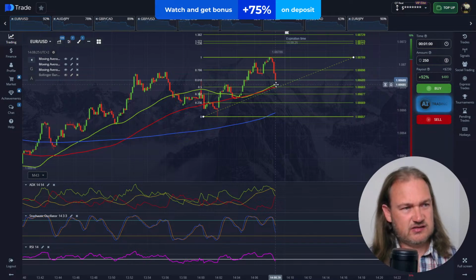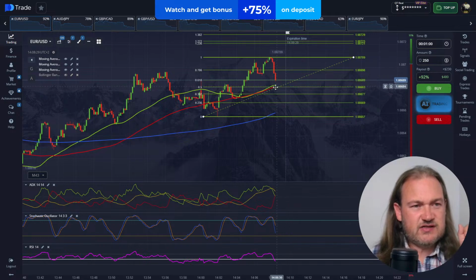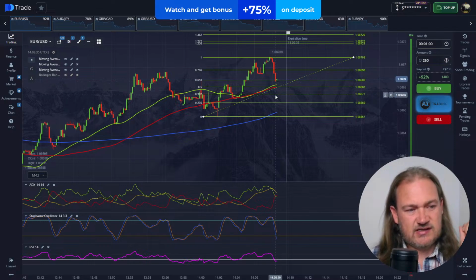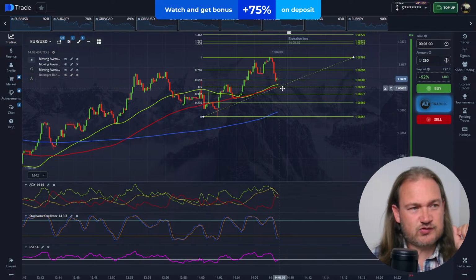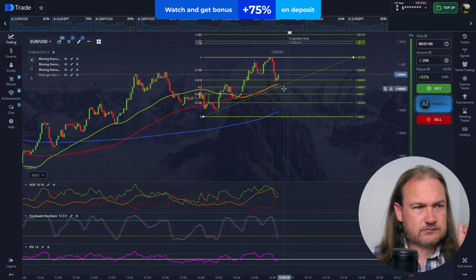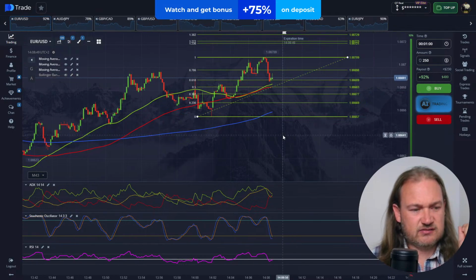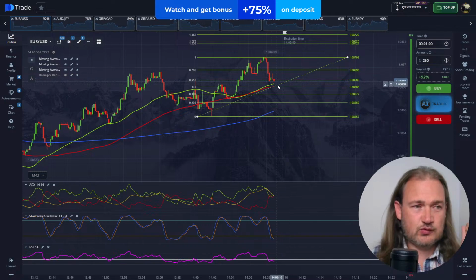Let's see, this looks like it might give us. So I've got the 50 retracement at the moment smack dab on two of my moving averages. So there's a very good chance, looking at this, that we're going to see a rejection either from the 618 or from the 50 level. And it looks like 618 was the area, or not.